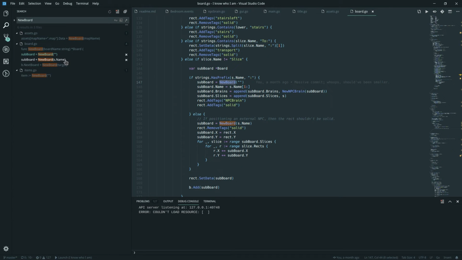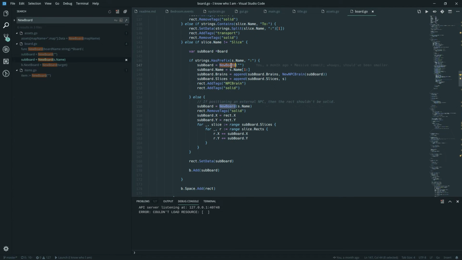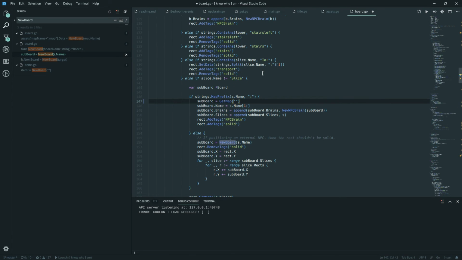Okay, so new board. So this should be get map. Nope, these aren't maps. These are boards. Because a map is like a board that is a state, right? So we have to store them somewhere to keep track of them so that if you go from map A to B to C to A, it's possible.